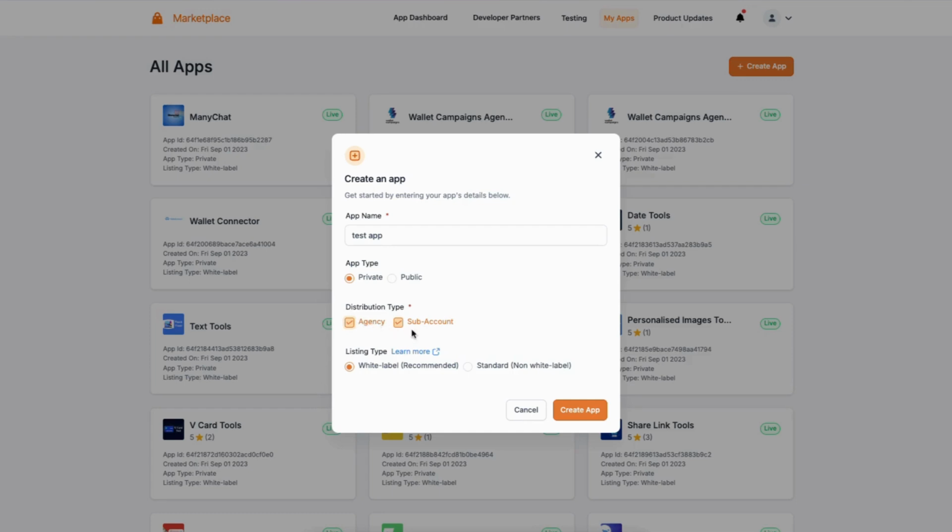The next important thing to understand, again, if you're not using any of the APIs from GHL and you went for an agency sub-account app, what you're basically doing here is saying the agency will need to grant access for the sub-accounts to have access to your application. Now, this distribution type can also affect the way that you run pricing, because you can charge the agency and the sub-account, or just the sub-account, or just the agency.